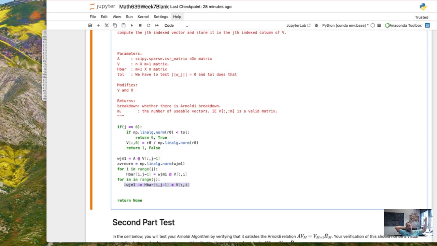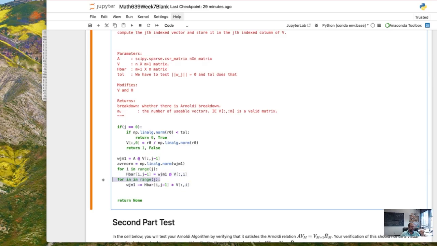Mathematically, all you get is the part of the vector that is orthogonal to the previous ones, but since we're dealing with floating point arithmetic, you always have the potential of having an error that is not orthogonal.